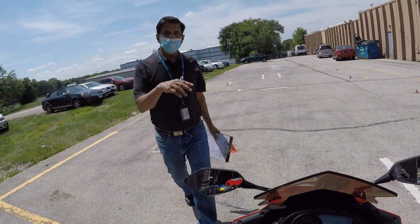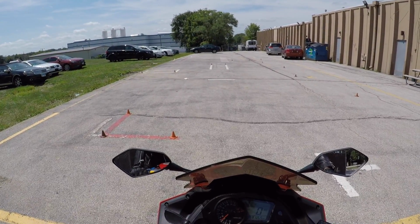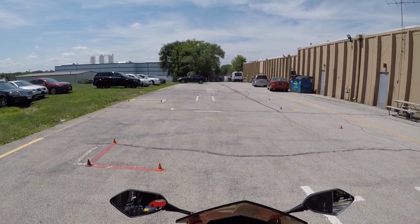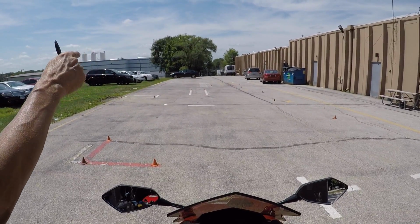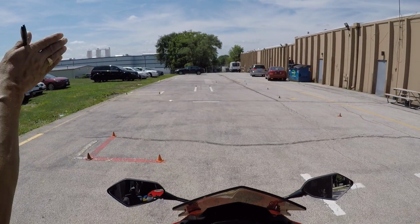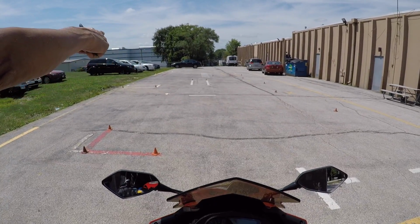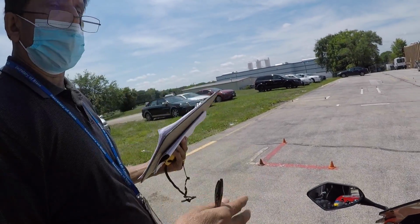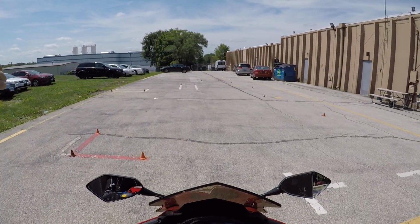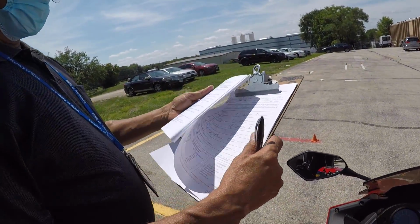We are doing the same thing. I am going to time it. Now instead of stopping after you pass the second line between the cones, you make a turn to the right. See the last cone there on the right side? That is an obstacle, some object or some person. You have to avoid that. That is called an obstacle swerve.